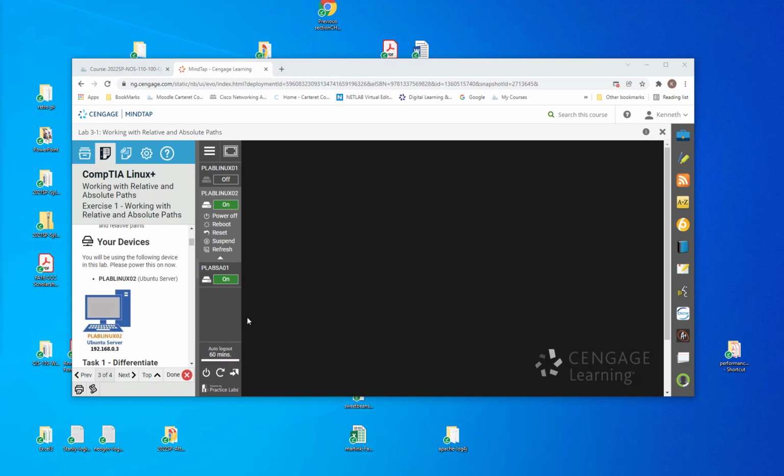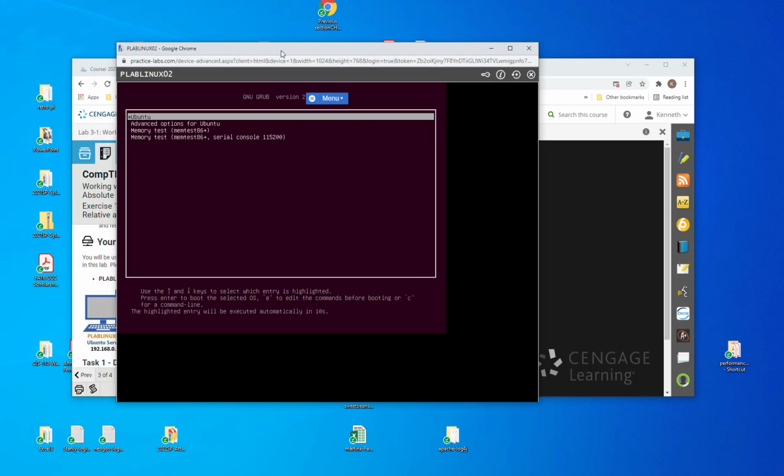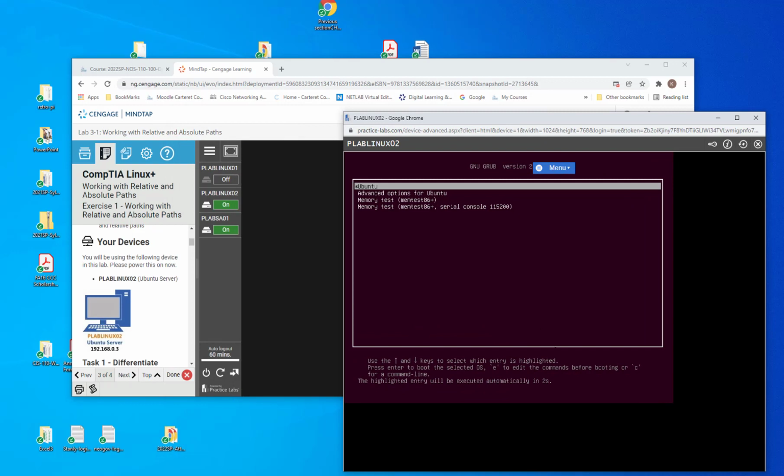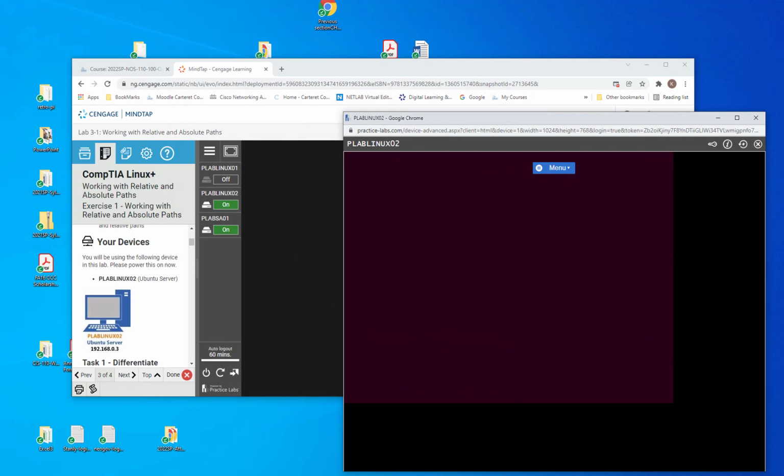So what that did was pop up a screen on my left monitor, and you see it's starting to boot. Now, the thing I want you to pay attention to is, that's a pop-up, right? So we've got to be aware of pop-ups as we're doing this and what our browser says.